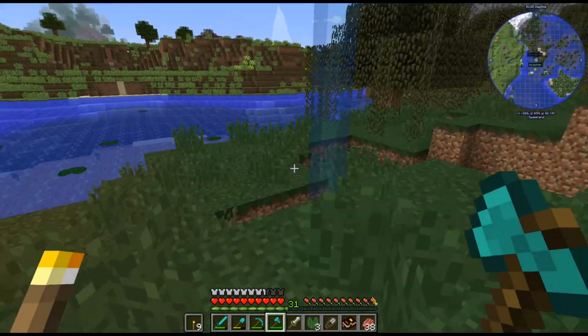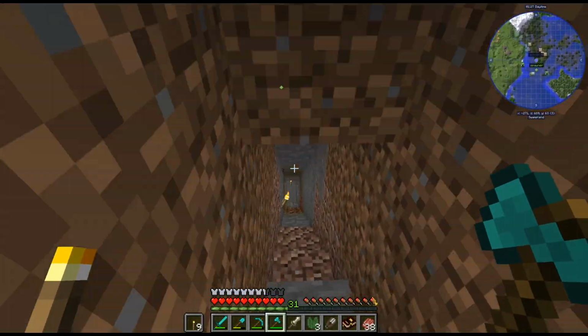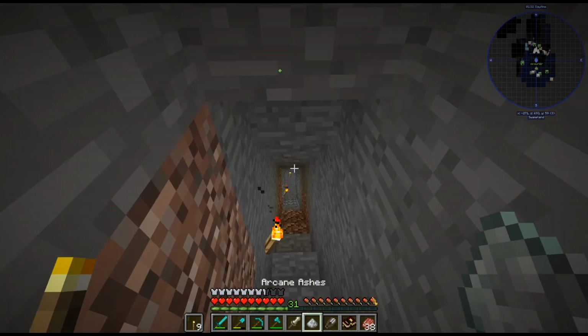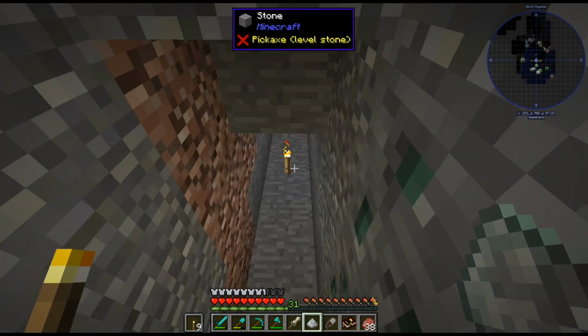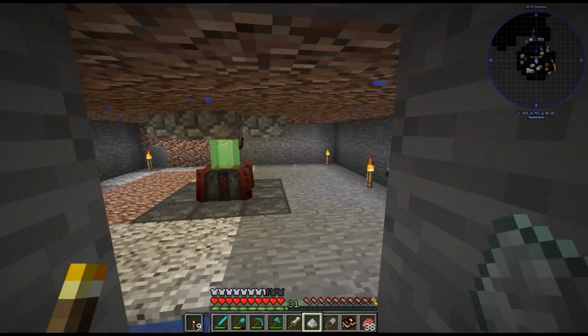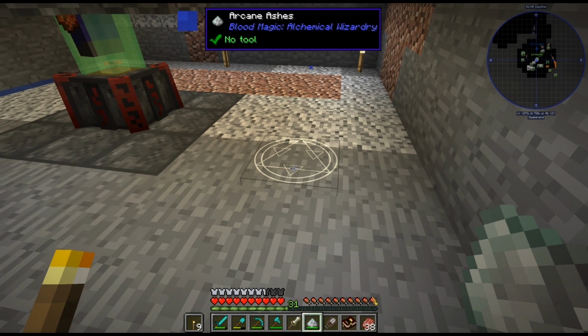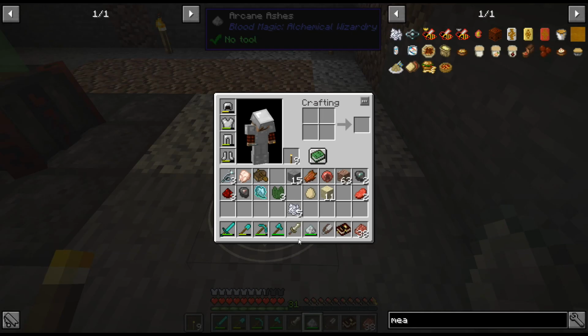I love this mechanic to draw these circles on the ground. It's amazing. I think it looks really good. Okay. So we're going to go down here, and we'll just find a spot. It doesn't have to be anywhere too crazy. We can do it right here. Alright. So we right click on the ground and we get this little circle. And then we need to put in one of these and one of these.